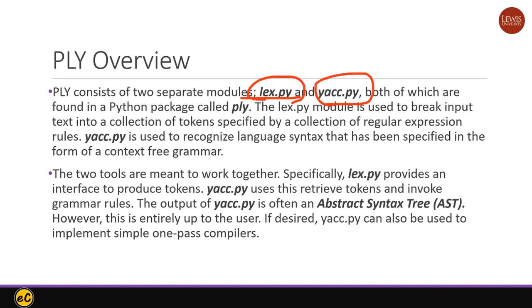Two separate modules. ply.lex provides the interface to produce tokens, and yacc.py will actually create an abstract syntax tree.